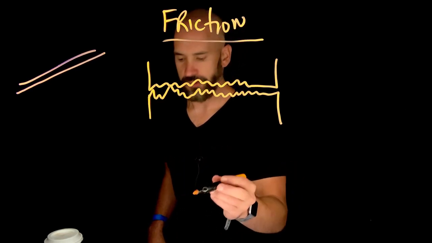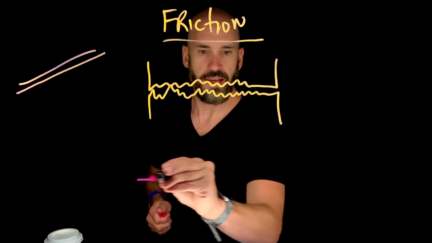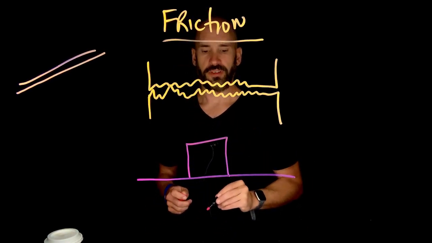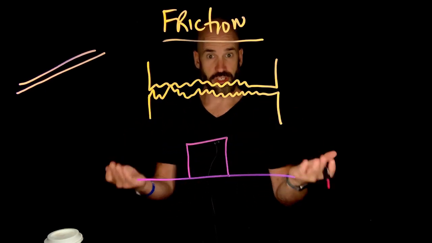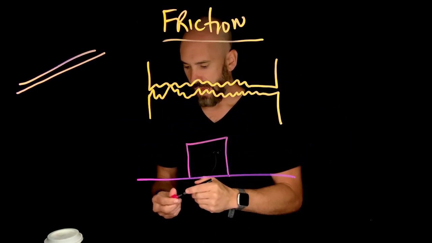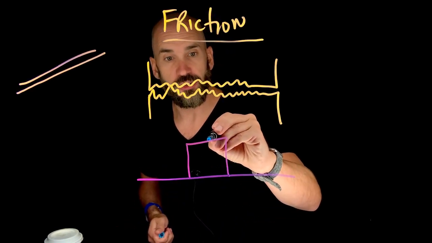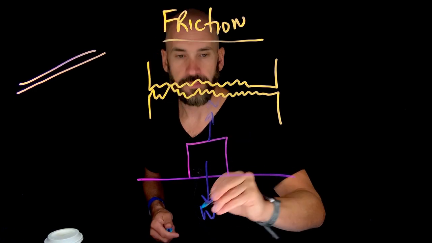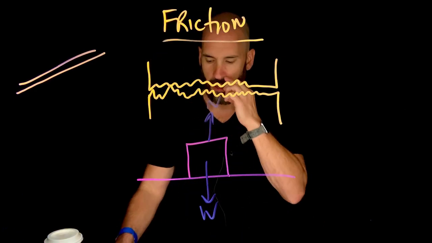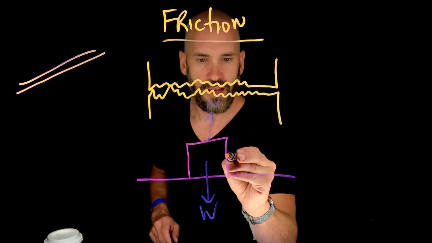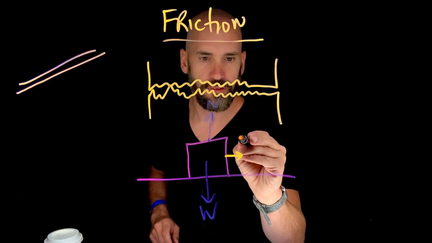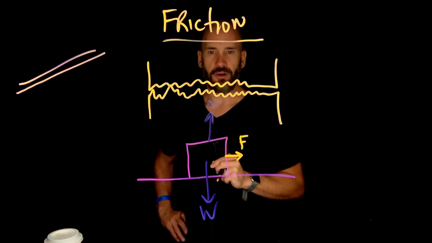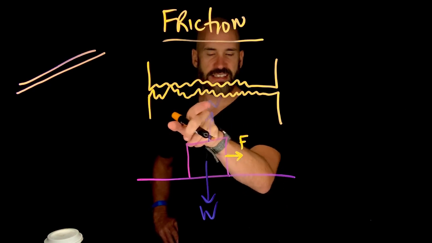So let's suppose that I have a box on a table, okay? And let's suppose that I decide that I want to start pushing it, right? But before I start pushing it, I want to acknowledge that there is just a normal force going up, and then there's a weight going down. Okay, that's all that exists. But I want to add to that a small force of F. Okay, so I'm adding that.